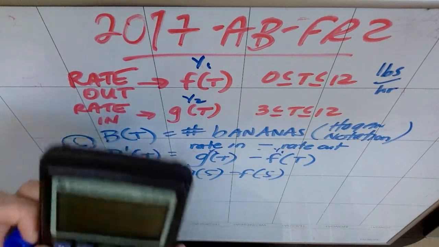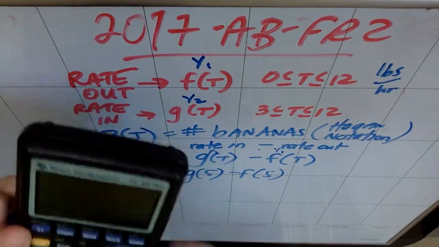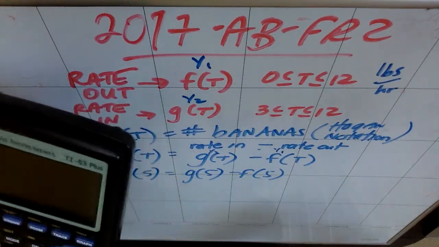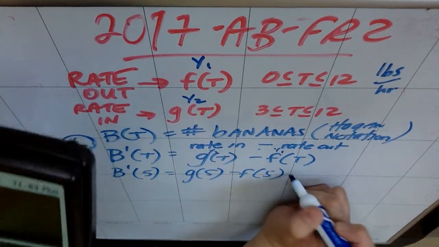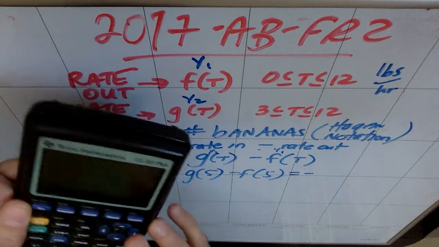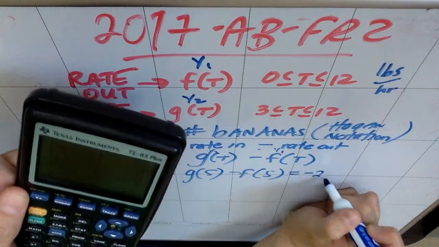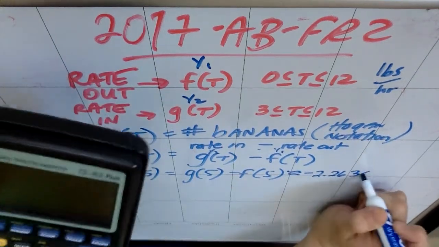And then the cool thing is if I hit graph, right, and I think I turned both of them off. I did, so now I only have the one that's subtracting. And I can actually go ahead and find the value at 5. I could have also used the table function. That's fine too, right? So when I plug these values in, I'm going to get that this is a negative. If I hit trace and then 5, enter, it'll take me to where the function is, and it's a negative 2.263. Right, that's the value, which is less than 0.